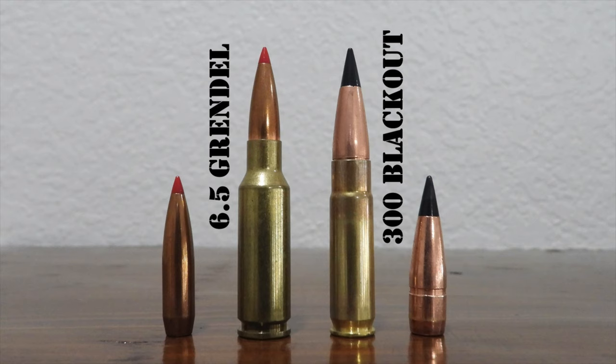The situation is different for the 6.5 Grendel. That cartridge can use regular M16 magazines with a slight decrease in magazine capacity and sometimes in reliability — a typical 30-round .223 or .556 magazine will usually hold up to 26 rounds of 6.5 Grendel. However, that cartridge has a larger rim diameter and significantly different shape, so purpose-built 6.5 Grendel magazines with a modified follower and feed lips do provide optimal reliability. Some people get great results out of regular AR-15 magazines — the only way to know is to try.